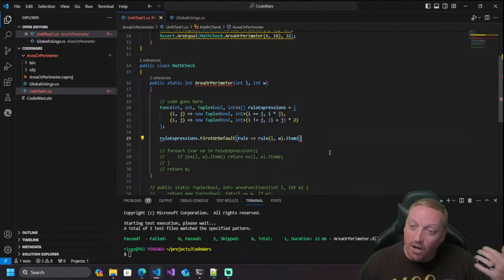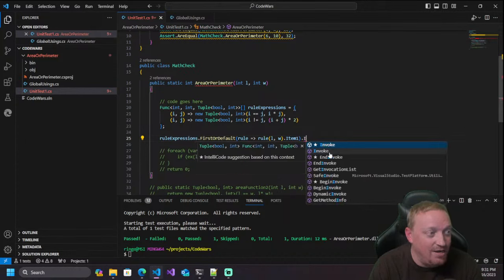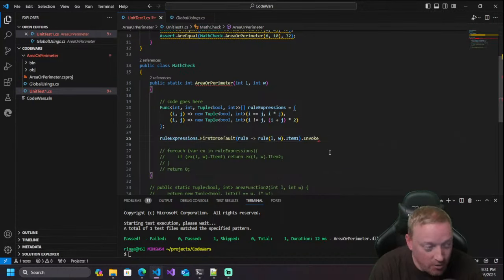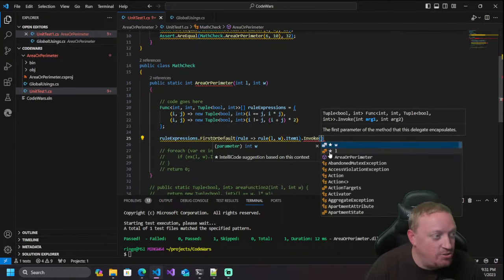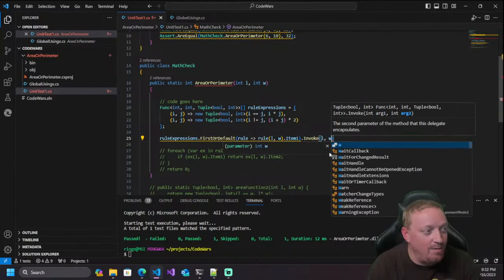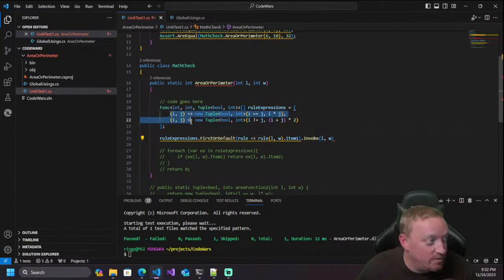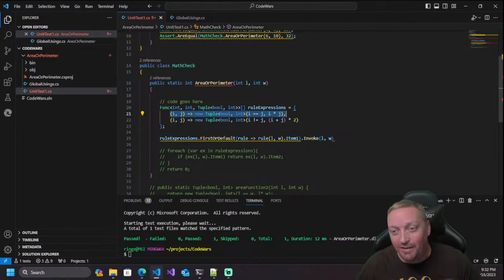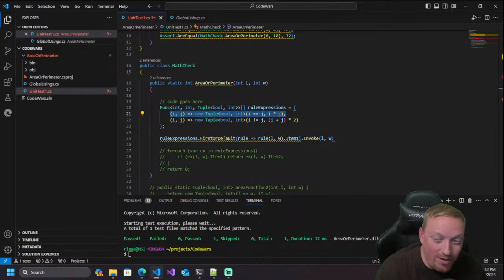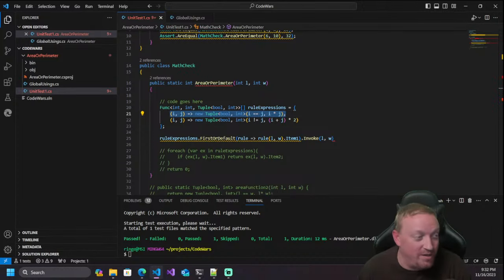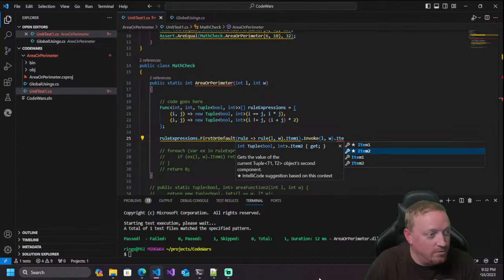On a Func of T there is the .Invoke method, where we pass in the two values, so we can do L and W. Now, when we invoke it, we're invoking this expression. This time I don't want Item1. Now I want Item2 from this, so I'm going to return .Item2.